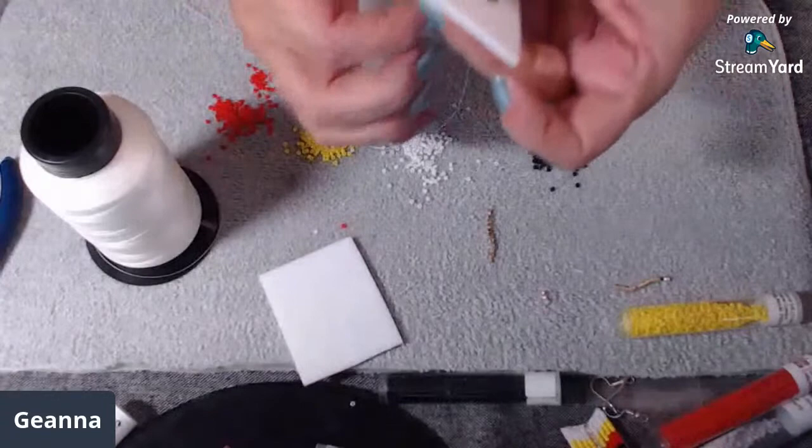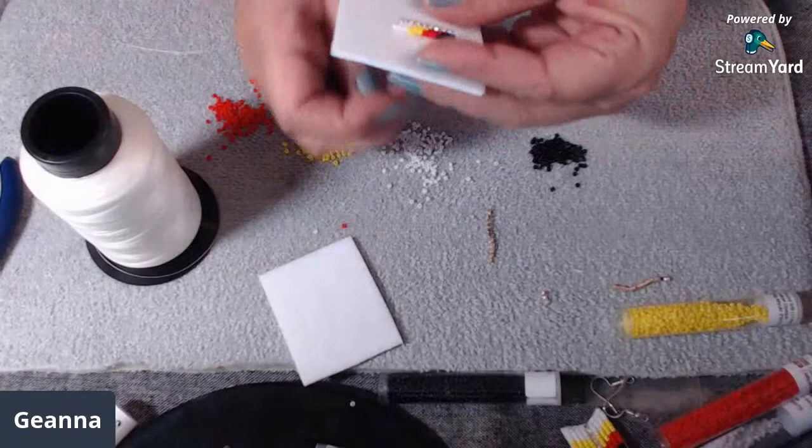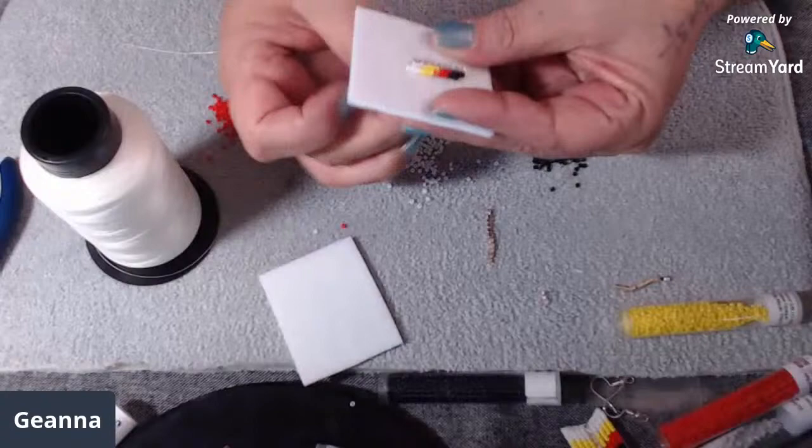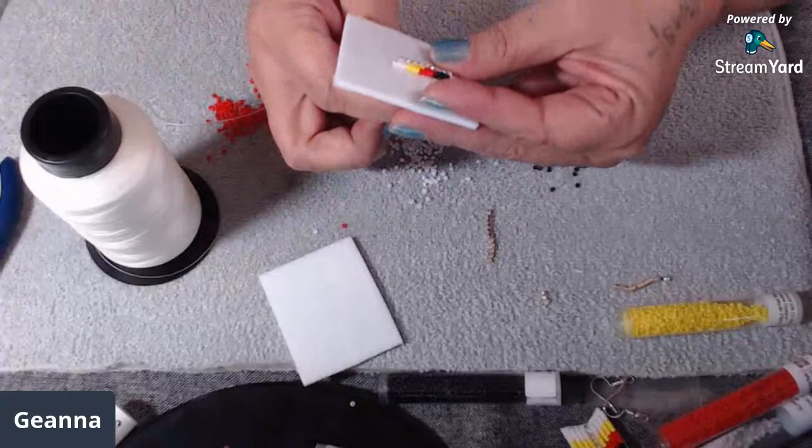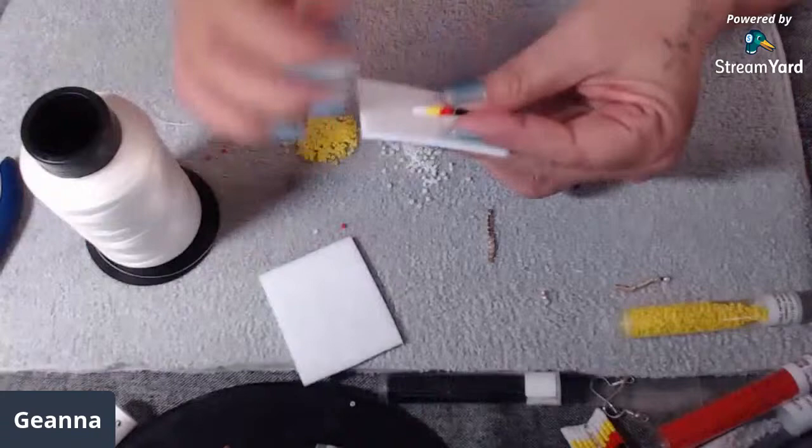Is this something I could also do onto fabric, with that behind the fabric, if I wanted it on, say, a pillow or something? Yes, you can. Cool. And this is actually called bead embroidery. So anybody that embroiders could have a fun time with beads, because I embroider. I do. I love to embroider.